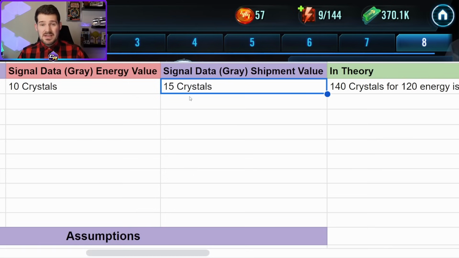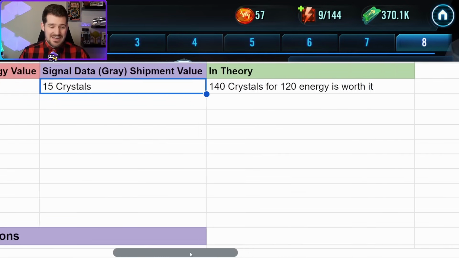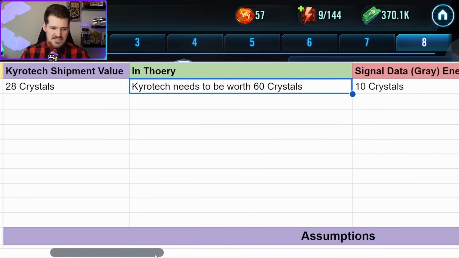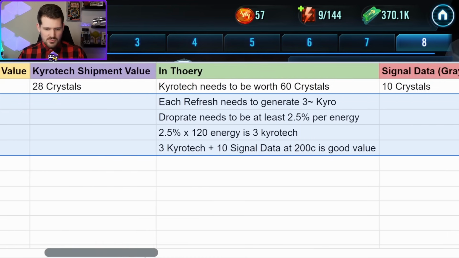We're trying to beat the value that we would be getting if we were trying to get them all out of shipments. And if you're not following, we will just get to a conclusion and you can go with the trust me bro approach. So now that we know that 140 crystals would already be a good deal, we need to know if the Kyrotech we're getting is worth 60 crystals. So it needs to be at least worth 60, otherwise this is a bad deal and going to the 200s isn't great.